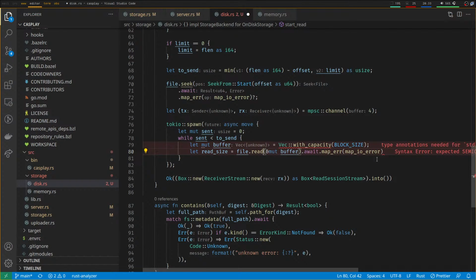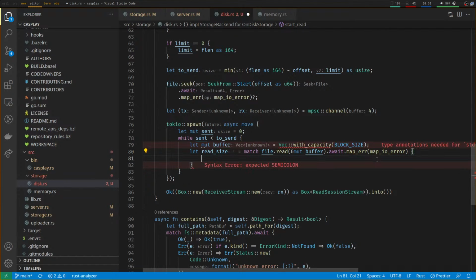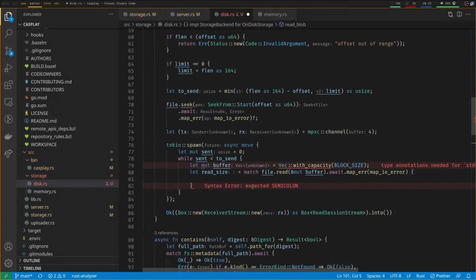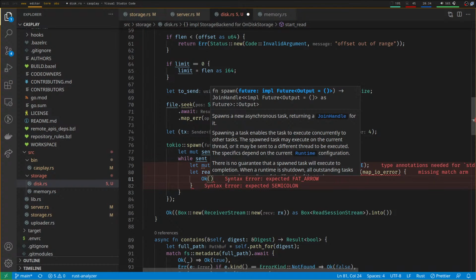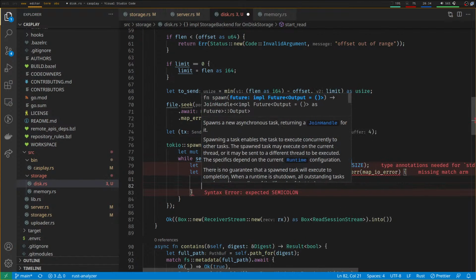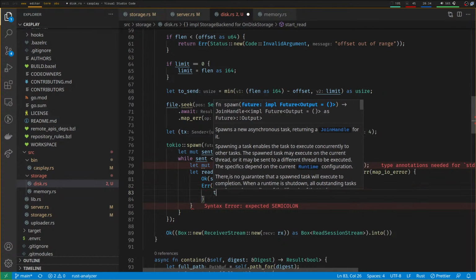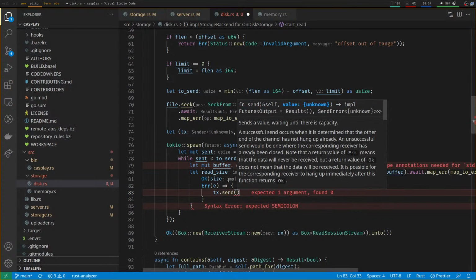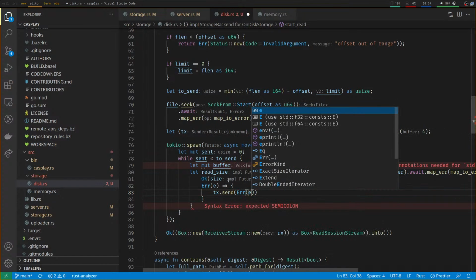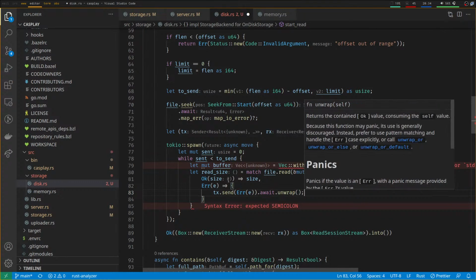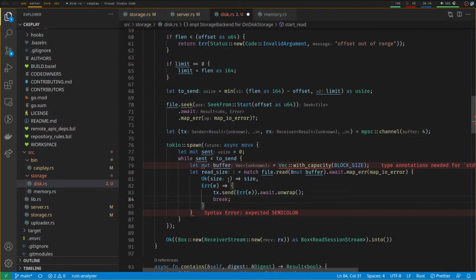I probably want to match that. Whee, what happened? Don't know. Okay, Ok size goes to size, Err e goes to tx.send Err e, await, unwrap, and break.